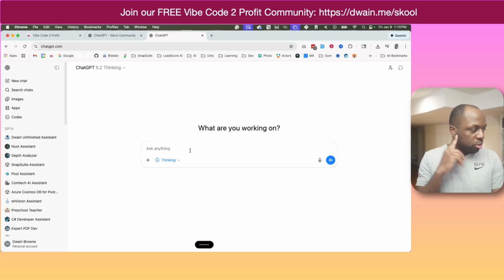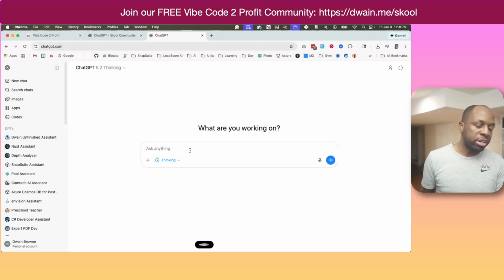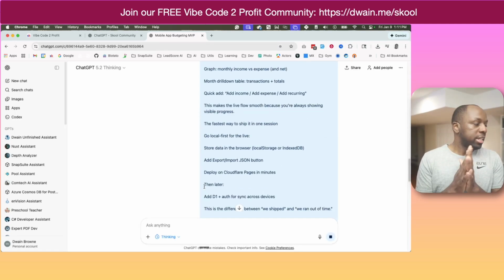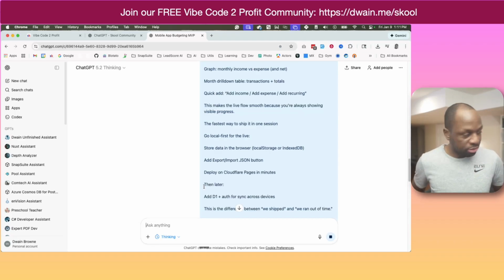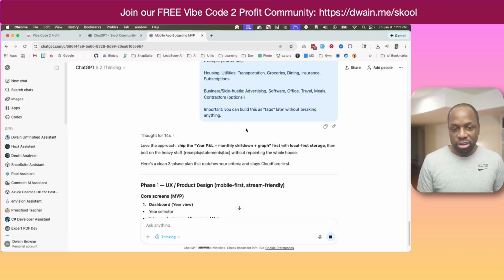So first thing we want to do is say, I'd like to build a mobile app first that will focus on budgeting and focus on budget planning using some of the criteria. We're going to try to build it in 3 different phases. Phase 1 is we're going to do sort of the UX design portion of it. And phase 2 is we're going to do the backend. And then we're going to do the front end. We're going to deploy it all to Cloudflare. Use some of these following details as a criteria. And basically what we're going to do is we're just going to try to get some of the foundational stuff in terms of a PRD document up and running. The goal is to set up an outline so that the vibe coding application that we're building can work correctly.